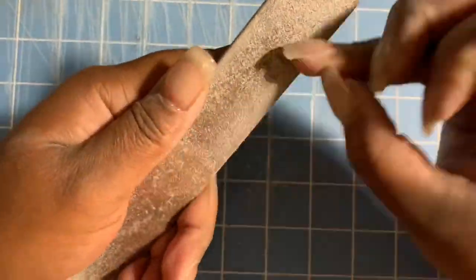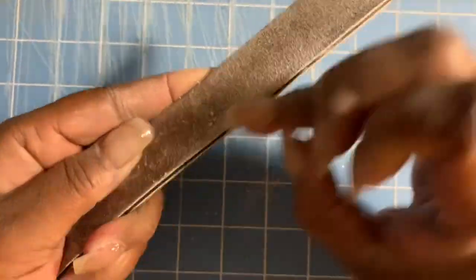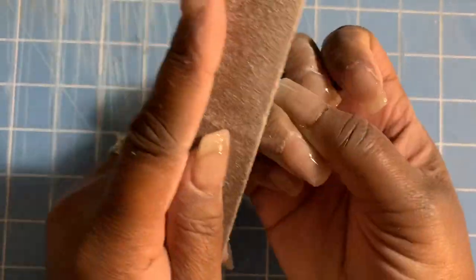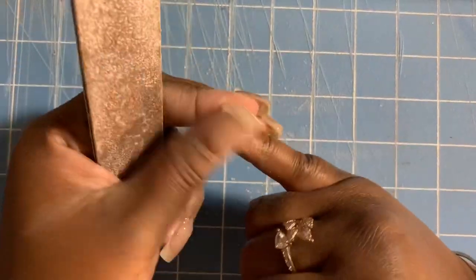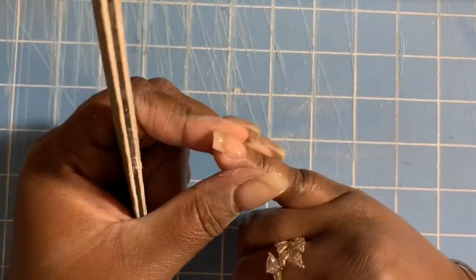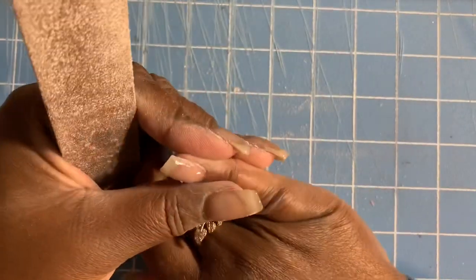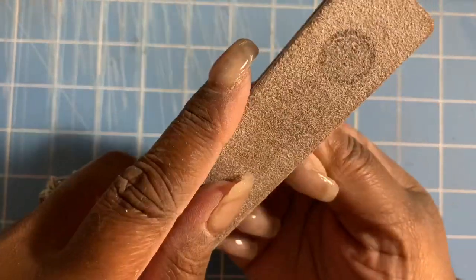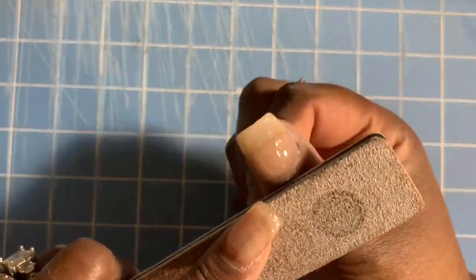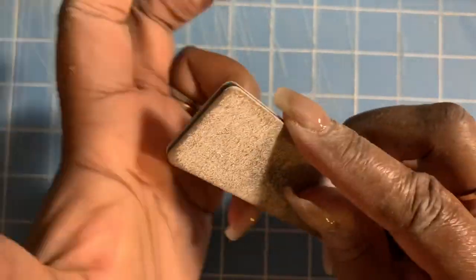I'm going to practice. But here you can see that I'm just really getting into shaping everything up, making sure there's no snags or hangnails or anything. And on the nail, I'm not messing with the nail bed. I'm simply going around, anything that I see that's jagged, anything that I see that's not smooth. I don't want my nails to snag my clothes, or I don't want to potentially cut myself with these things. That gel can get a little spiky depending on how it dries. Like you could have a piece of cotton or something stuck to it. Anything could happen, a fiber from your clothes or something, and then you get that sharp particle that has dried with the gel. So I make sure that I check all of that.